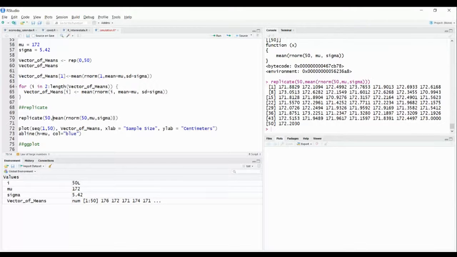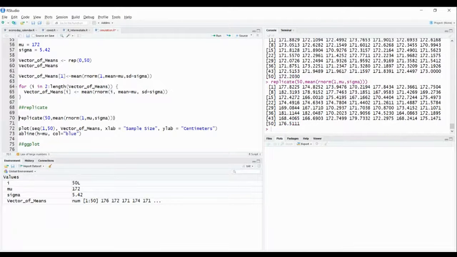So we replicated this function how many times? This one. In order to do exactly the same as before, let's just use one, okay?